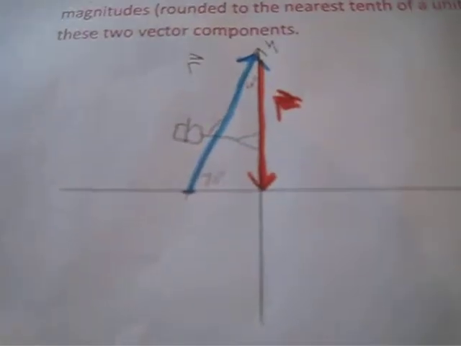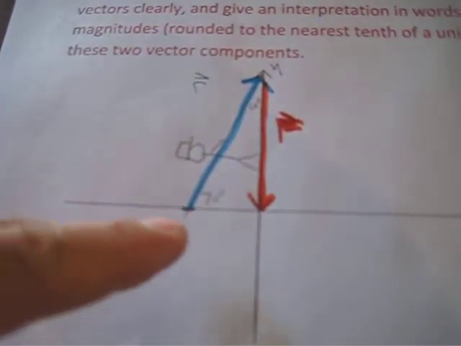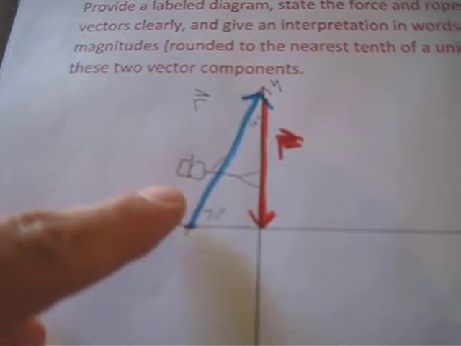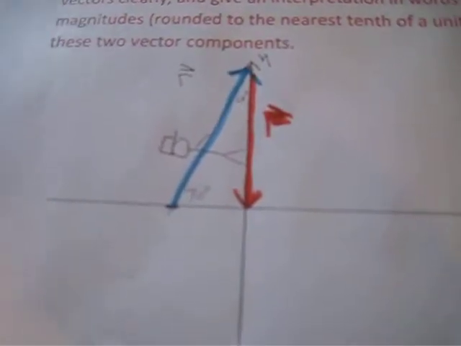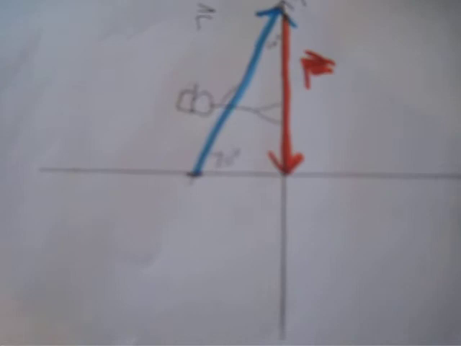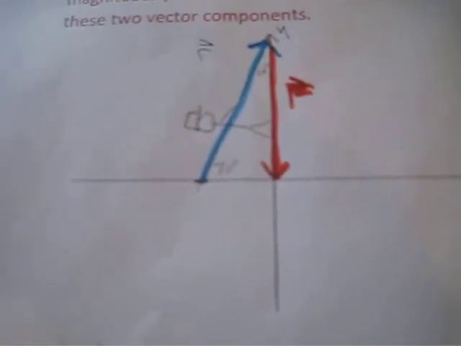R is cosine of 70 degrees, sine of 70 degrees. That's a little trickier to get. Remember, we're 20 degrees with the vertical, so the angle R makes with the x-axis is going to be 70 degrees, and that is how we're going to be measuring R, not with the angle it makes against the y-axis, because that's how we measure our vectors.